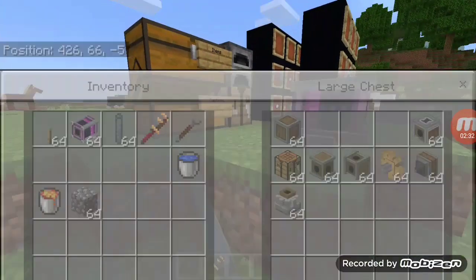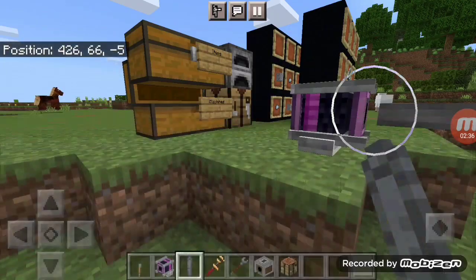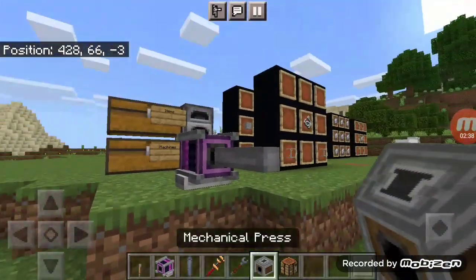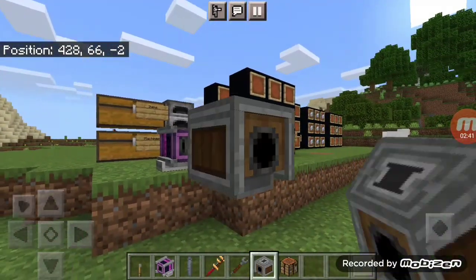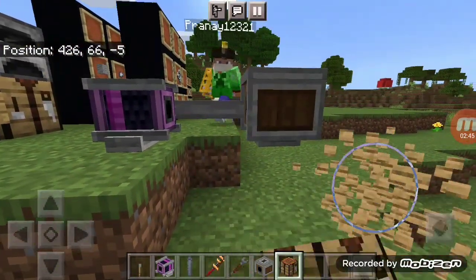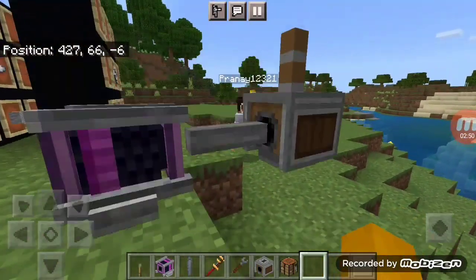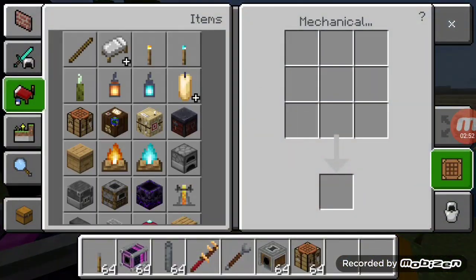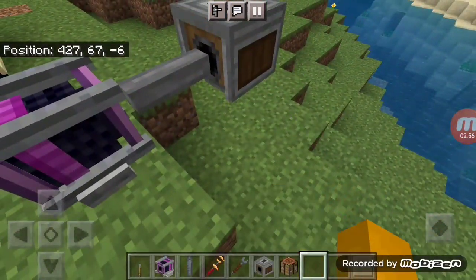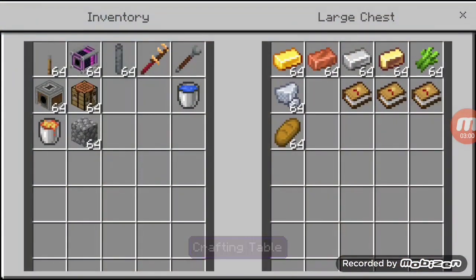So then our next machine is the mechanical press. The thing about the mechanical press is there's really two ways you can use it right now. If we just place it on there, if you get a crafting table and punch it with the crafting table, or right-click, it puts this thing on top, which if you click that, opens a crafting menu. And we'll go deeper into this later.